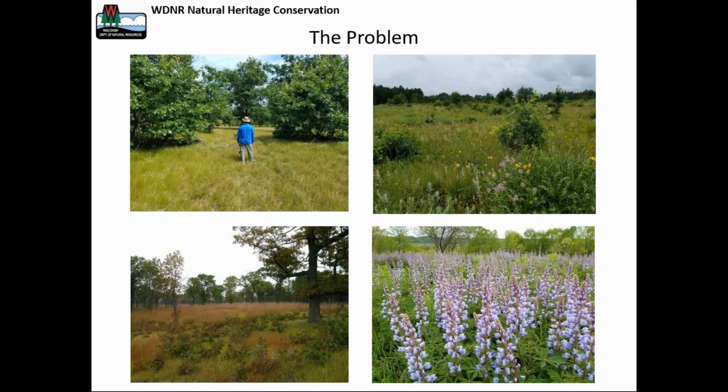To zoom out a little bit, other questions arise when we consider oak barren sites as they range across a range of quality across the state. Here we have 4 pictures from 4 different sites. One might ask, how do these 4 sites compare to one another? Are some higher quality or have higher ecological integrity than another? And how would you know, and how can you be sure and objectively evaluate that?